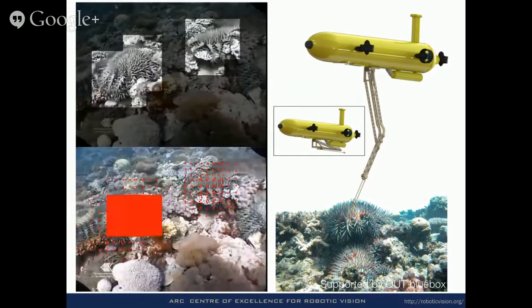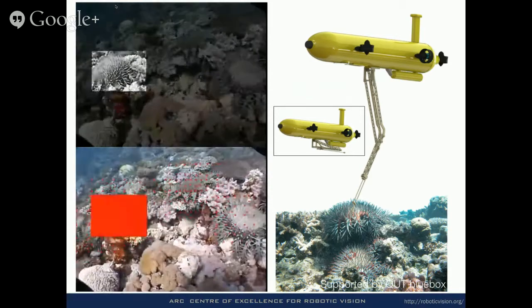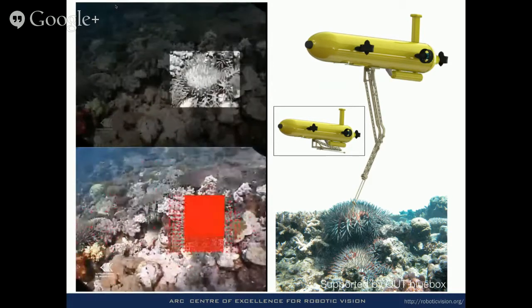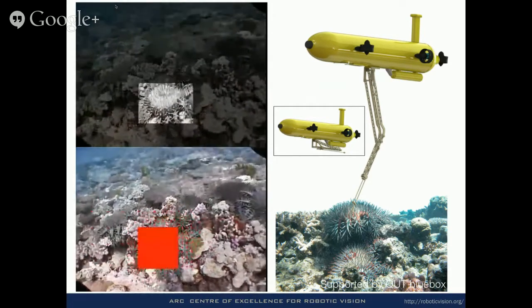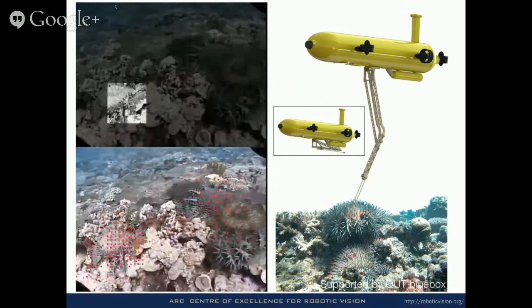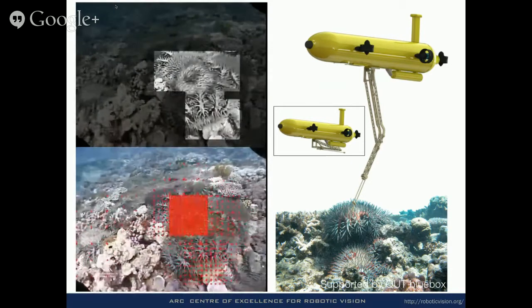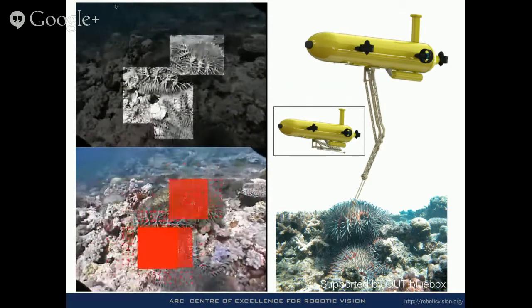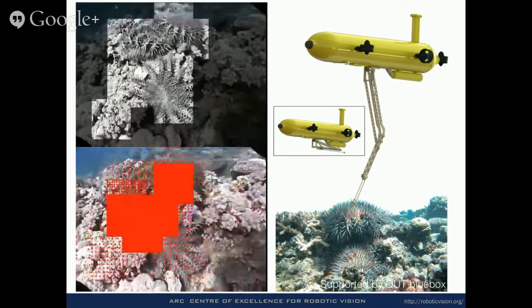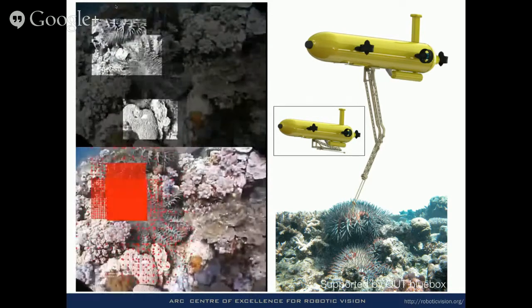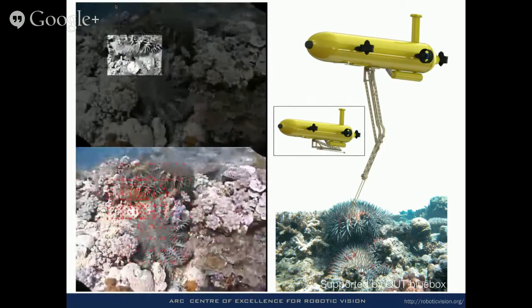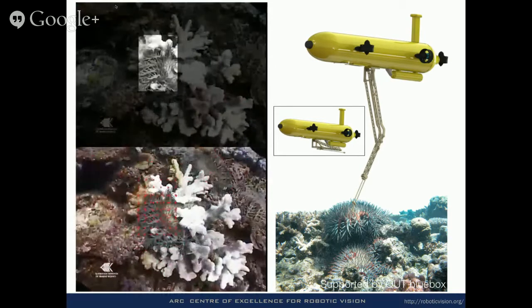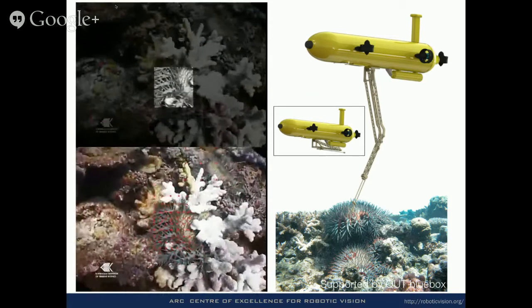So what we're doing now is some work on automated means of detecting these starfish, and we're in the business now of constructing a robot which will take this visual information and guide an injecting arm to each of the starfish that it encounters. So it would perform the population control measures, and it would also give us information about how many starfish are there and their spatial distribution.